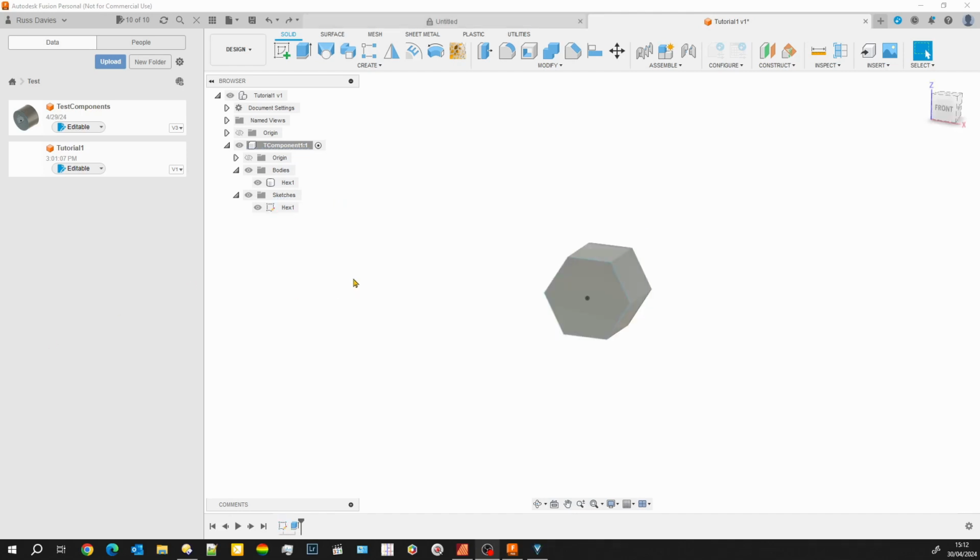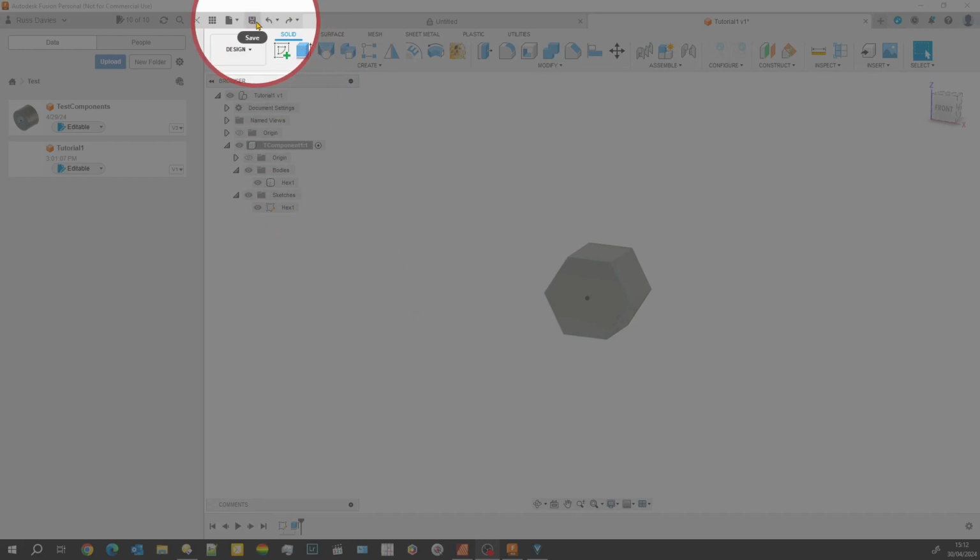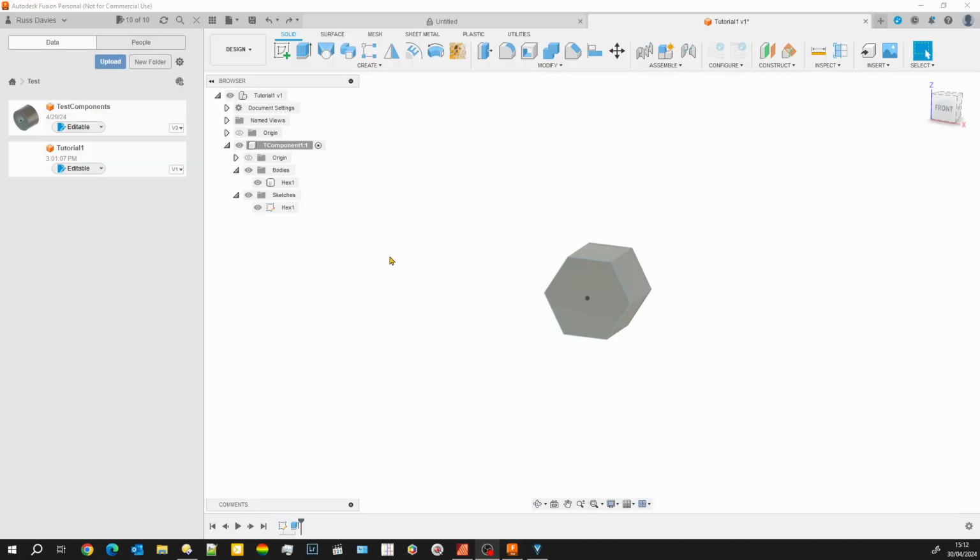By ensuring that we give the document a name and save it at the very start before we undertake any work, that will enable us then, as work progresses, for us just to hit the save icon, which we can see at the top here, the normal conventional floppy disk icon, and that allows us to just press the save button whenever we go through.